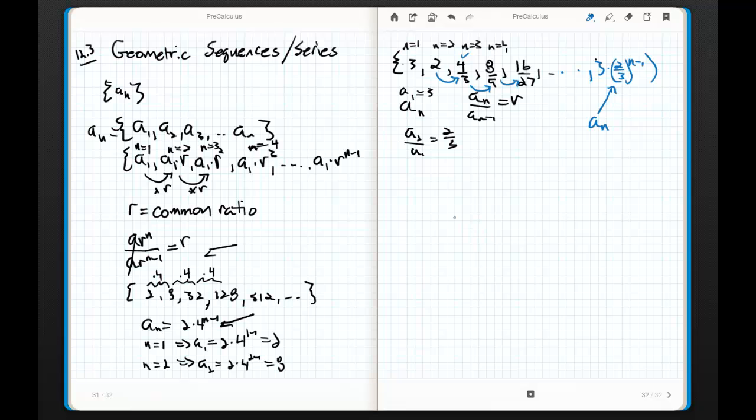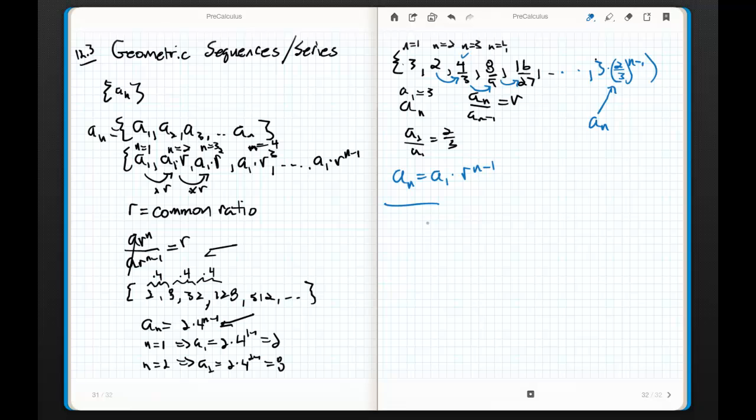That's awesome. This is always the a sub nth term. Remember that a sub nth term back when we were doing arithmetic sequences? That was a sub 1 plus n minus 1 times d. Well, this is the geometric sequence equivalent of that. So we got ourselves a piece of information: a sub n equals a sub 1 times r to the n minus 1. Okay? Easy? All right, now here's where we start to have a little bit of fun.